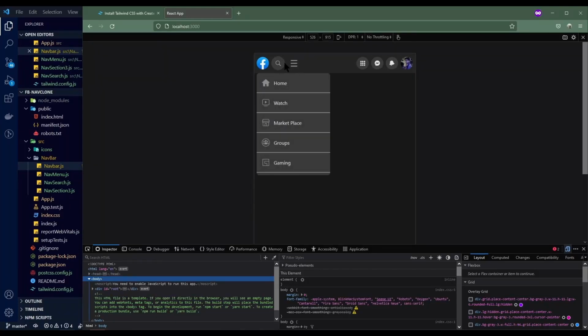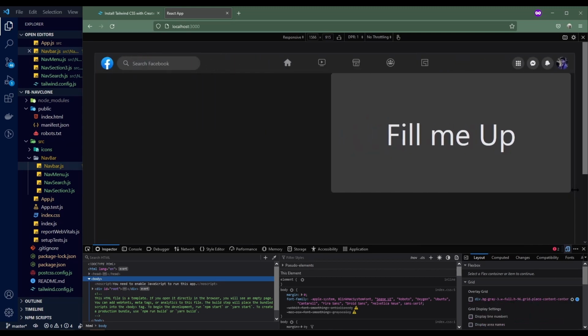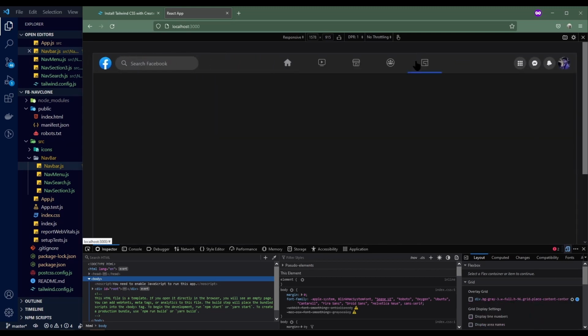In today's project, we are going to clone this Facebook navbar. I didn't copy everything as Facebook. I made some small changes here and there, but the look is almost the same. It's also responsive. Disclaimer, you should know CSS well enough before you start with Tailwind. Trust me, that will help you a lot.